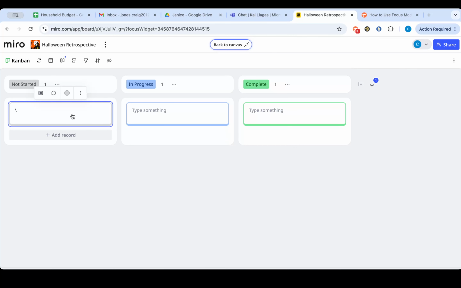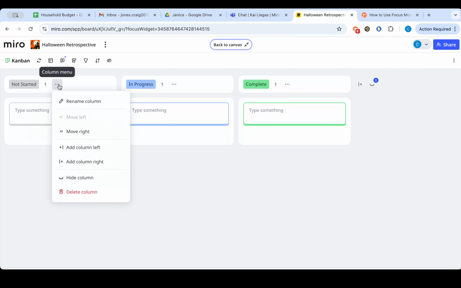Now that Focus Mode is activated, you'll notice that the rest of your board fades, keeping only the important parts in view. This cleaner view is intentional and meant to help reduce distractions. It ensures you can give detailed attention to each task, fostering an environment for deep work. Whether you're in a meeting, addressing a specific segment, or simply working solo, this method enhances concentration on your current focus area.